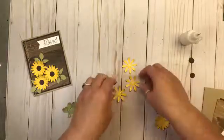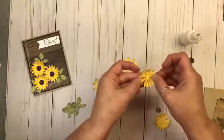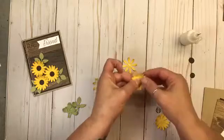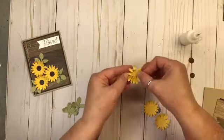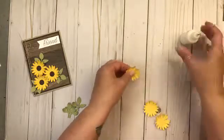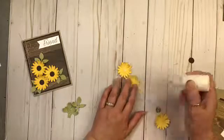Okay, so we're going to do the second one and just hold it there for a minute to make sure that the glue sets, and then the last one, and then the only other thing we have to do to the flowers is add that little brown piece.